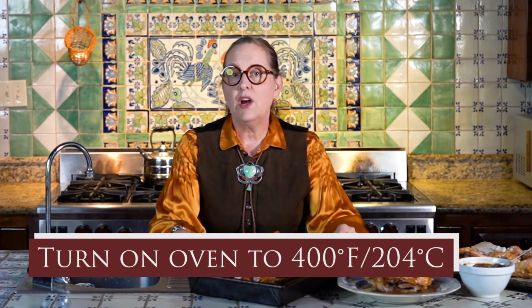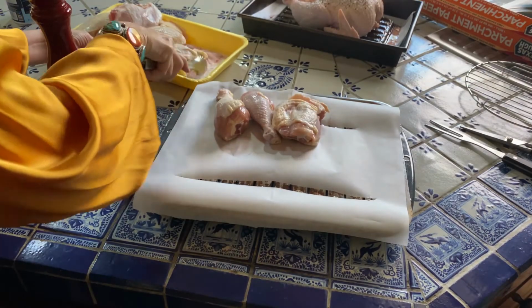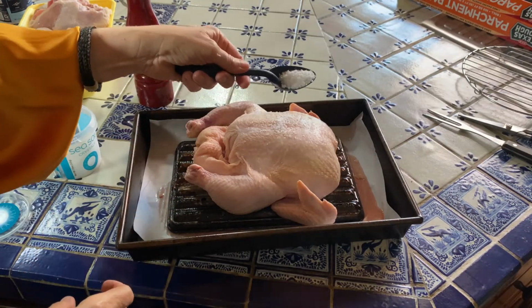Before we get started, let's turn on our oven to 400 degrees. Tip number 5, when planning to cook a chicken, always estimate 1 hour. There's a huge range of chicken that you can buy at the supermarket. Sometimes you'll find chicken that's already been cut into pieces, or you'll find a nice plump chicken that you'd like to roast. If you estimate about an hour, then you can adjust your hour depending on the size of the chicken that you have on hand.